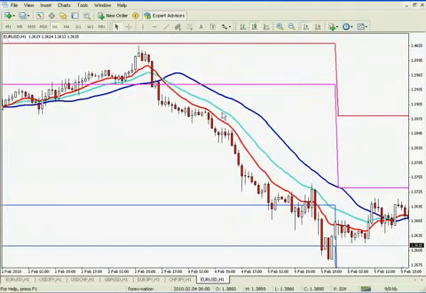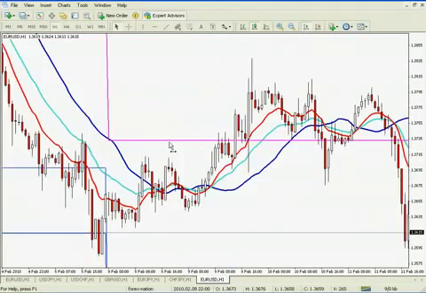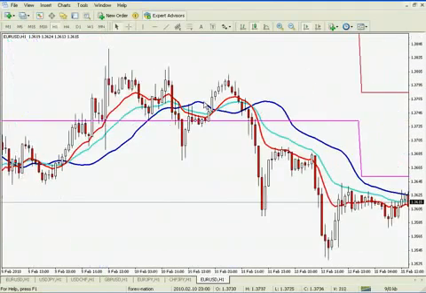And then the momentum built back up again. You could have entered here, here, here. You know, that's just kind of the visual way for me representing how I think I go over in my lesson. You can re-enter trades based upon the red or the blue moving averages. So yeah, that's the gist of how to use the alligator from a real brief perspective.